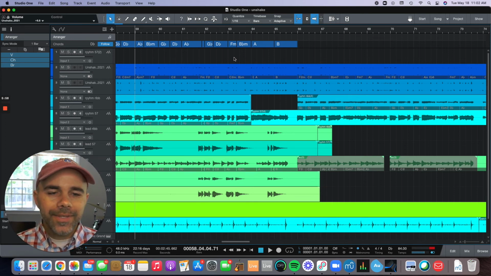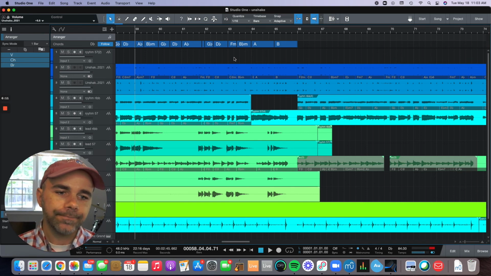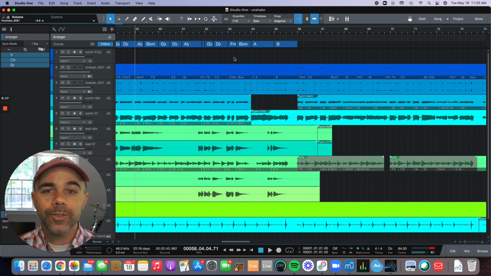So yeah, that's something I really love to do. There are a lot of other techniques you can use, but borrowing from the parallel minor, so if you're in the key of C major, borrow a couple chords from the key of C minor. There are secondary dominant chords, which we can get into another time, but try experimenting with that. Try making some interesting chord progressions, borrowing from other keys. I hope this helps.